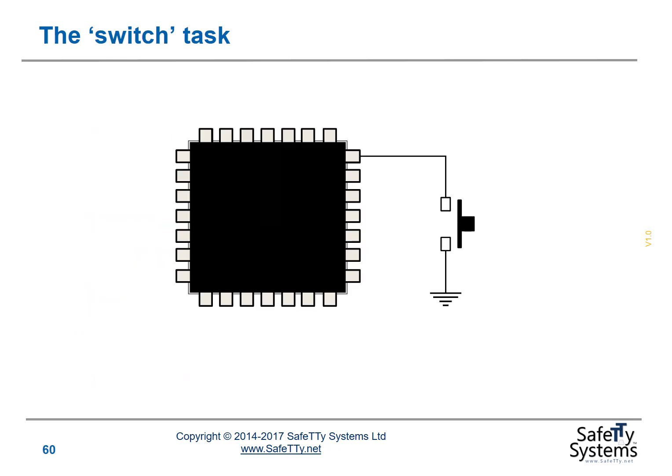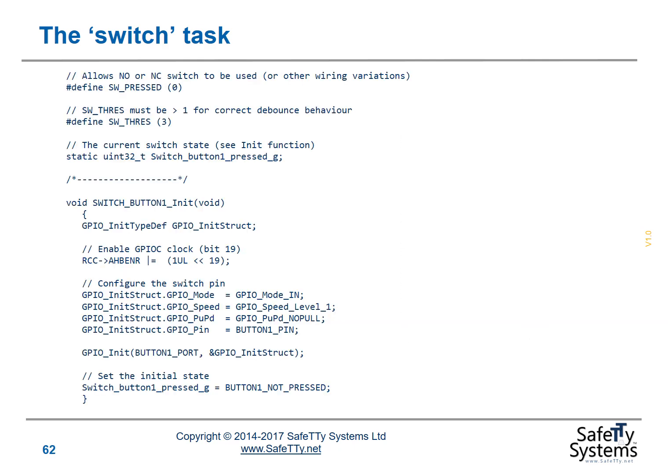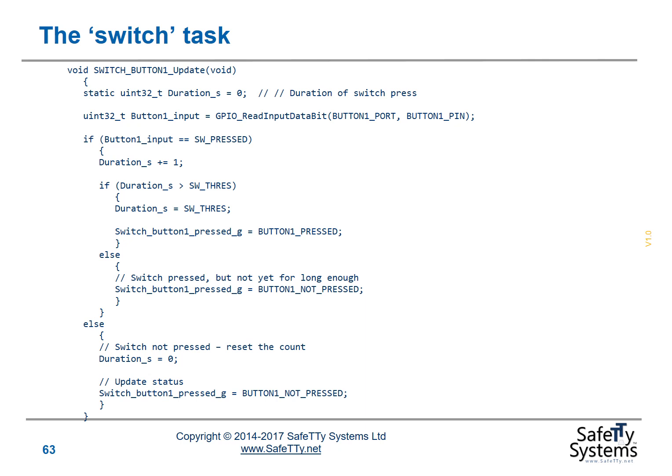That was shown here. We're setting up that switch pin as an input pin using this code. Then we have again the update function, which is the task itself here. What this task does is it reads the state of the switch pin, and it determines whether the switch button is pressed, setting a module global variable here, whether that's set to button 1 pressed or to button 1 not pressed. One of these two constants is used here. You can look through how this code works. So basically we're calling this function repeatedly, periodically, and the periodic calls allow us to determine whether the switch is pressed and allow us to carry out debounce behavior on that switch.